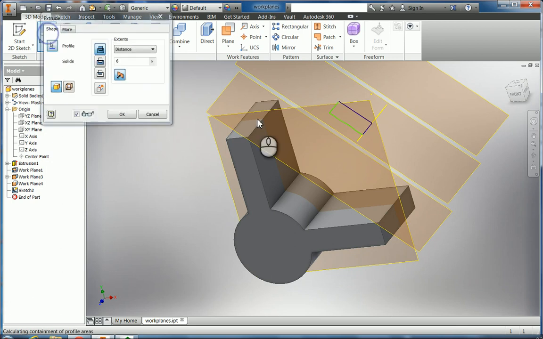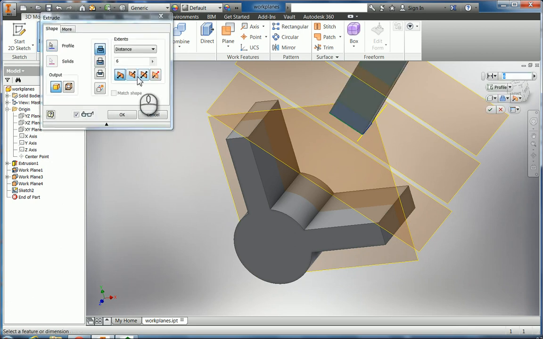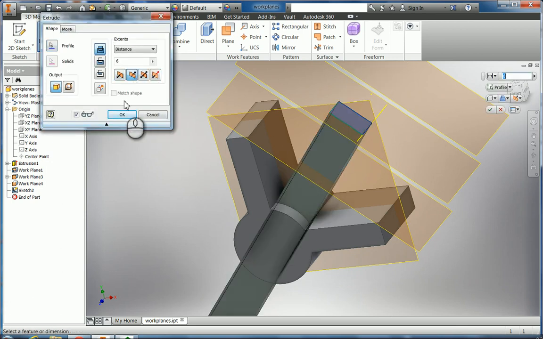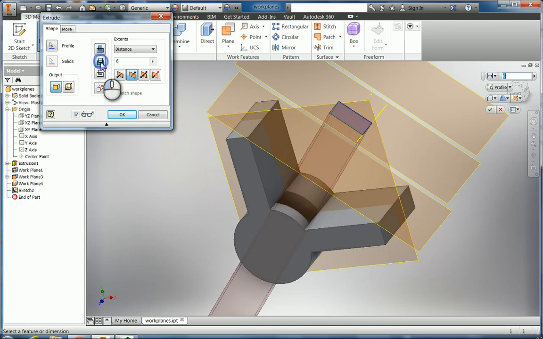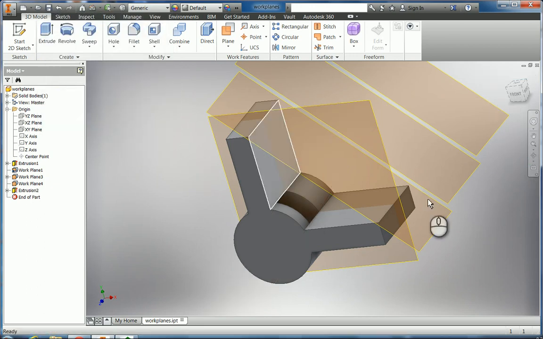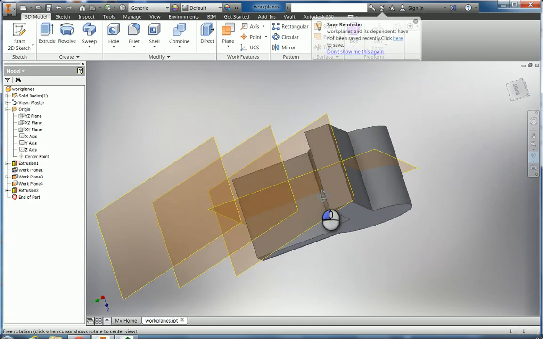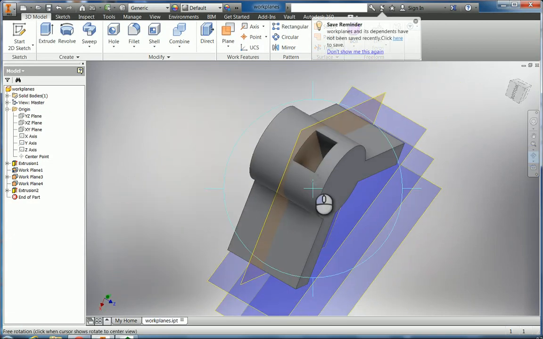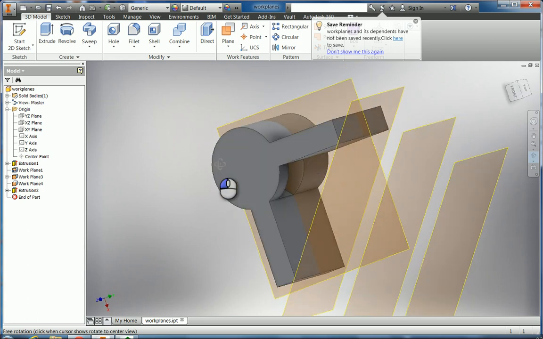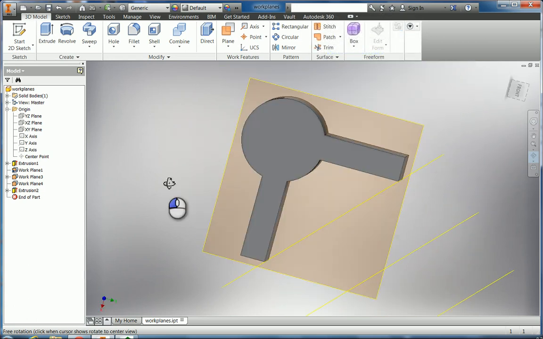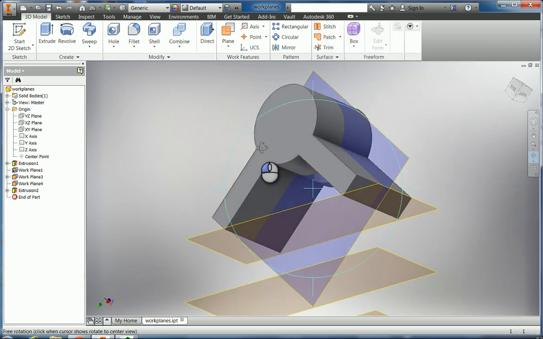I could extrude and maybe go the other direction. Okay, and there's different things I could do. Cut, so it cuts all the way through, or something. I could make a hole that went all the way through there. Okay, and do different things like that. So it's all about the planes. The planes are very important for you to be able to make a drawing on, and sometimes you need to make them at different angles and things like that. So hope that helps.